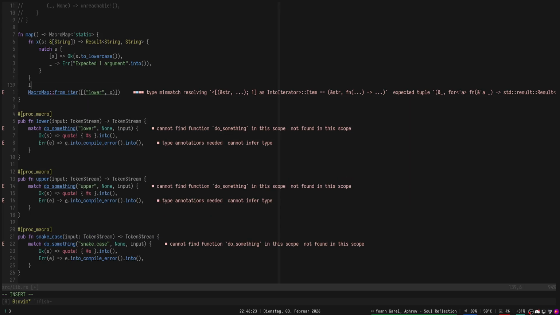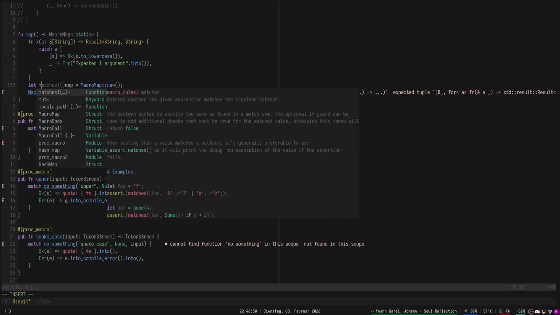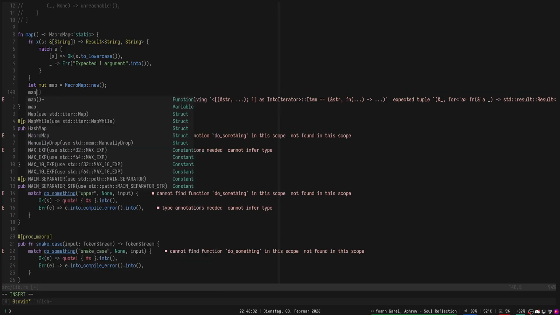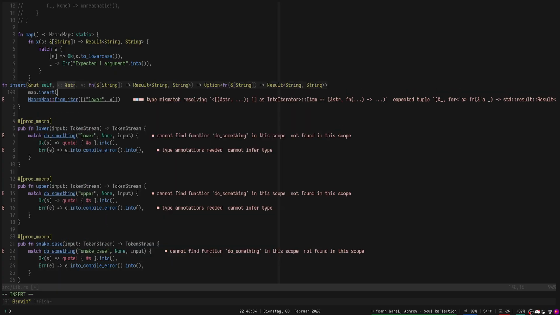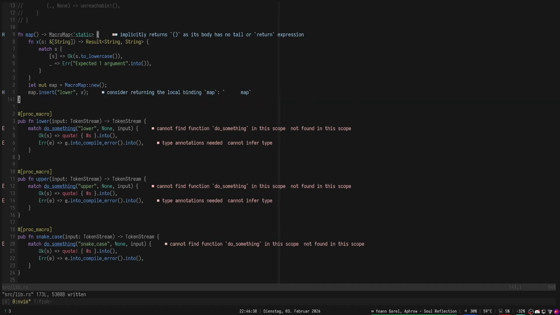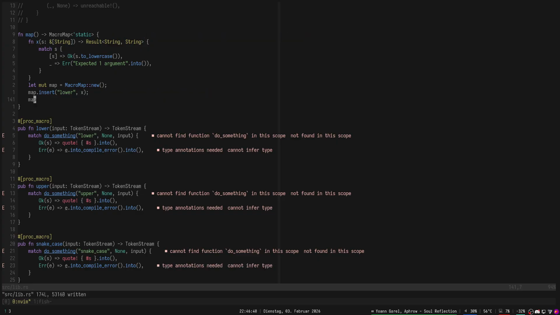Okay, let's try this way. Macro map new. Maybe for some reason the from iter is causing issues. Oh, what?